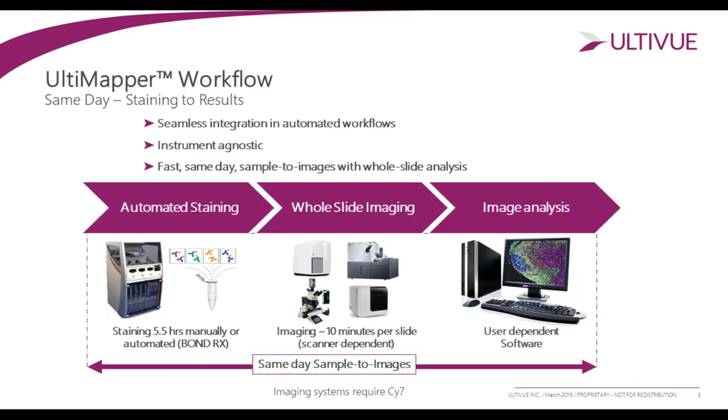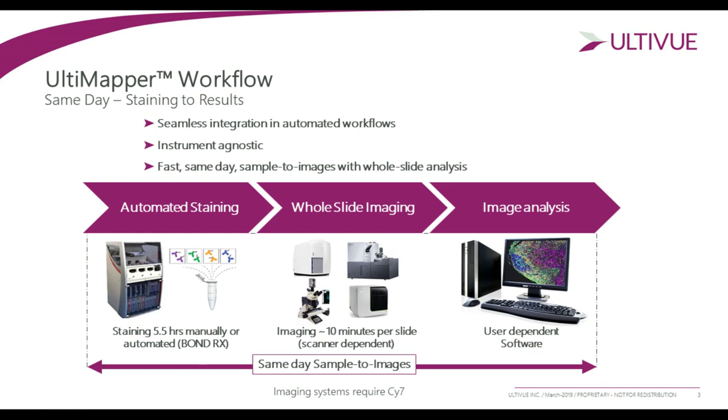Now, our UltiMapper workflow is incredibly simple. It's same-day results, from staining to results. You can get on the BondRx, or you can stain this assay manually, and it's 5.5 hours end to end. You can go right into whole slide imaging, which can take about 10 minutes, depending on your scanner. And we work with a variety of different scanners.